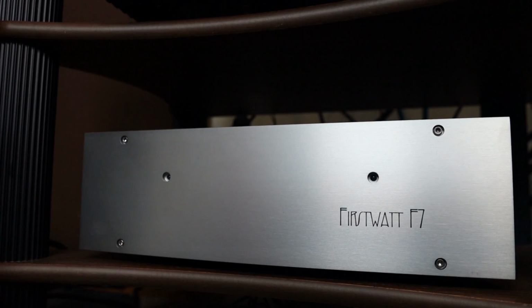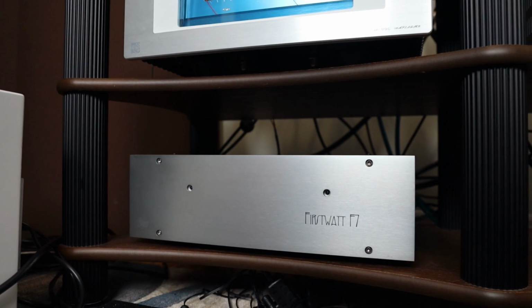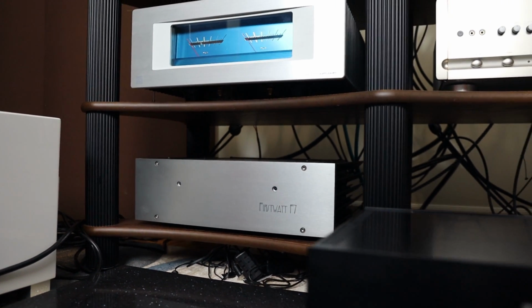Now, when it comes to the focus, separation is very good within the soundstage given. Now I found that other units, for example Hego and First Watt and units like this, have a little bit more of a holographic wet sound to it.